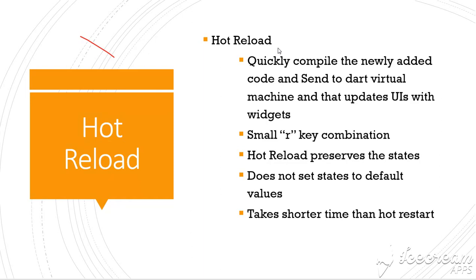So there are two ways to compile your app in Flutter. One is called hot reload, the other is hot restart. So hot reload is normally used during development mode, where whenever you change something in the code, you quickly compile it and send it to the Dart virtual machine, and that updates your widget UIs with the new code. Hot reload normally preserves the states. You do not set the states to default values, and that's why it takes a shorter time than hot restart.